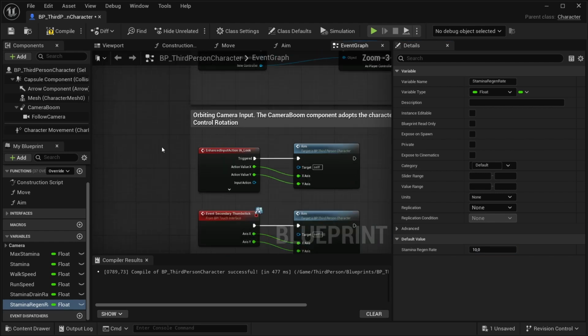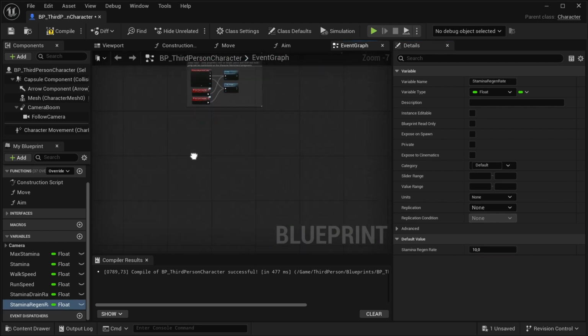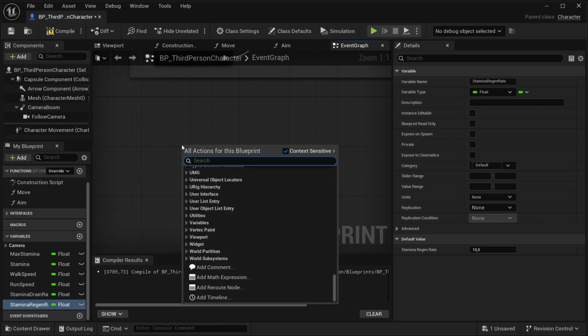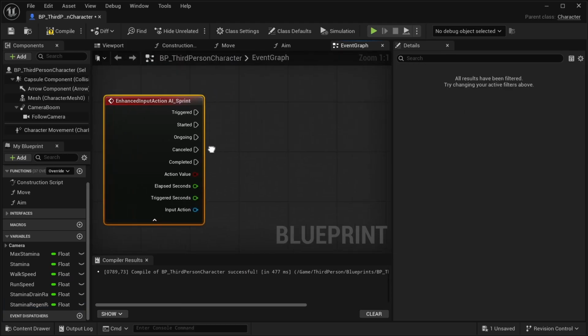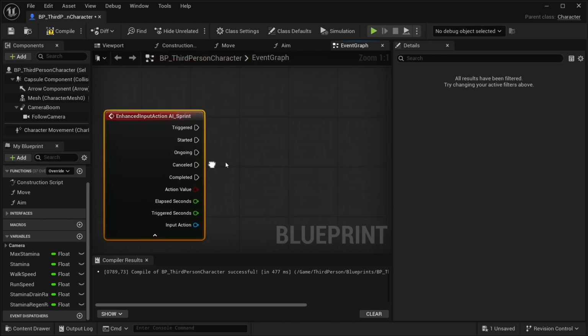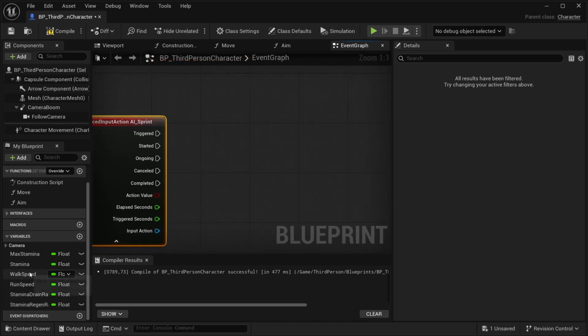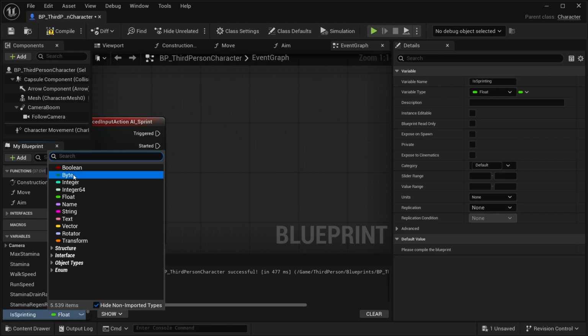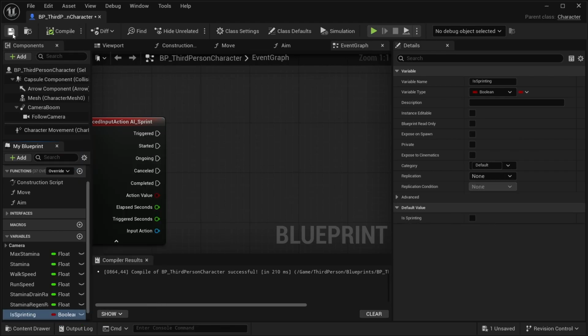Okay, so now we can set up our actions. The first thing we want to do is call our IA_Sprint, yes, and now we can get our trigger. We want to set up another variable that is a boolean, IsSprinting. So here I want to choose boolean, compile and save.